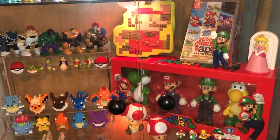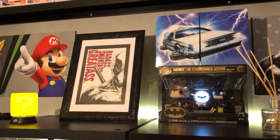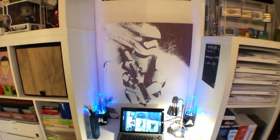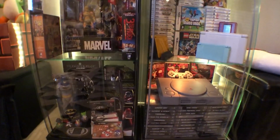And another thing I noticed in the end of this pan, he kind of pans from the left to the right of the room in the back, and you get some of these print shots in there. I really like these original prints, and going from those prints down to the laptop, you can even see the laptop is clearly doing some important work down there. He has a couple little lighting units giving some nice little blue light down there as well, which is very nice. And another nice shot of these glass cases.